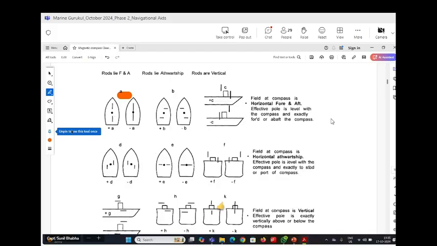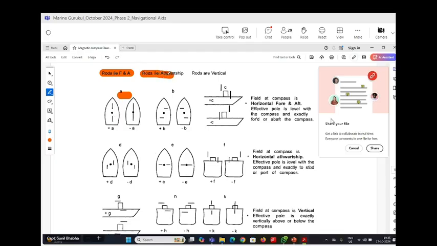So you see these are the 9 rods. These are the rods which are lying in the fore and aft orientation. These are rods lying in the outward ship orientation, and these are vertical rods. So A rod is basically a rod which is in the fore and aft orientation passing through the compass location. B rod is an outward ship direction horizontal soft iron, which is either forward or aft of the compass in port or starboard orientation. It is only present on one side of the compass, not on the other side. C rod is a vertical rod, which is forward or aft of the compass.